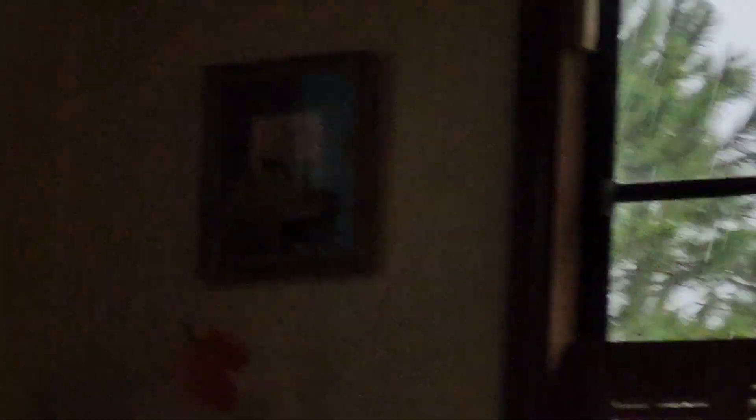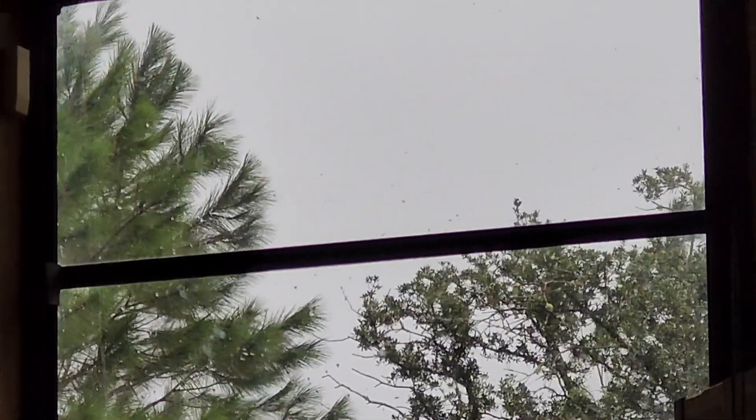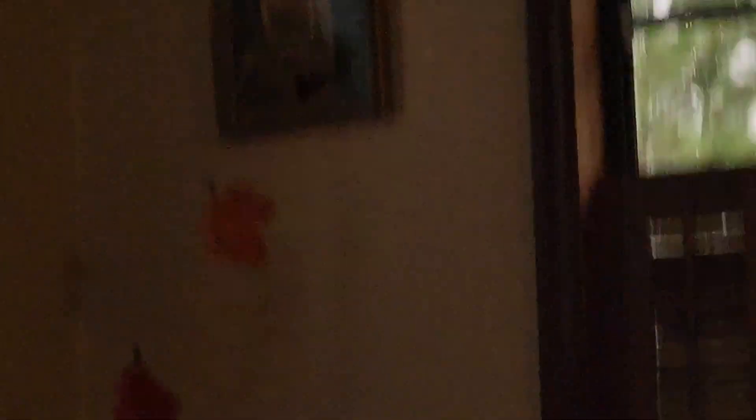I will keep you guys updated. I'm sitting on the couch — you can see out the window, it just keeps getting different winds. I made some chili and some muffins and stuff this morning. So far, good, and the horses are good. I'm about to feed them. But we are definitely getting hit in the middle of the night, which is really going to be unfortunate, but I will keep you all updated.